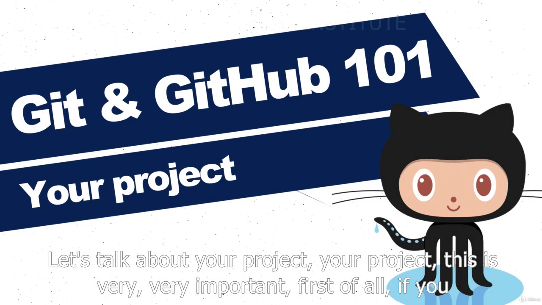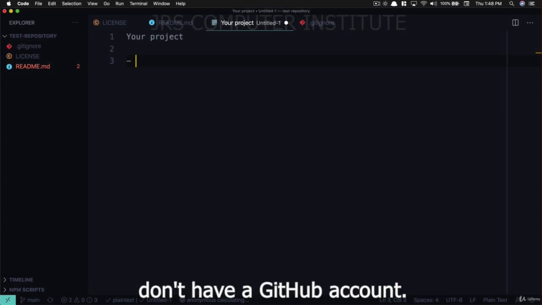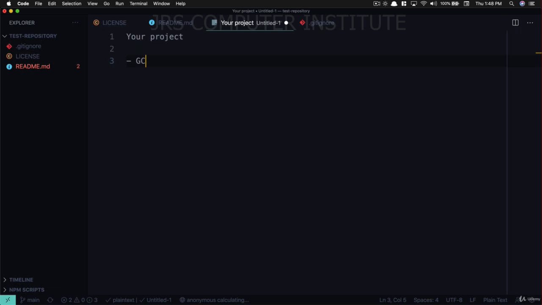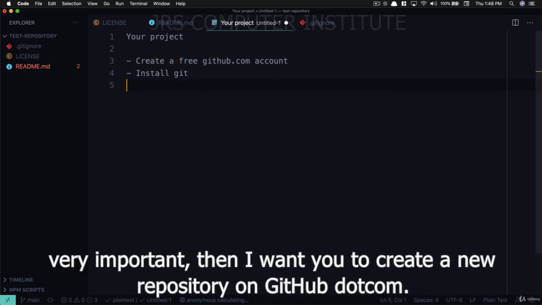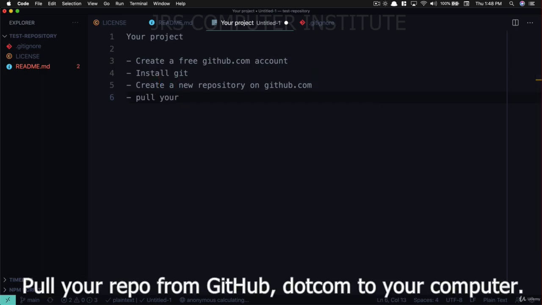Okay, let's talk about your project. Your project, and this is very, very important. First of all, if you don't have a GitHub account, create a free github.com account. If you don't have Git on your computer, install Git. That's very, very important. Then I want you to create a new repository on github.com. Pull your repo from github.com to your computer.